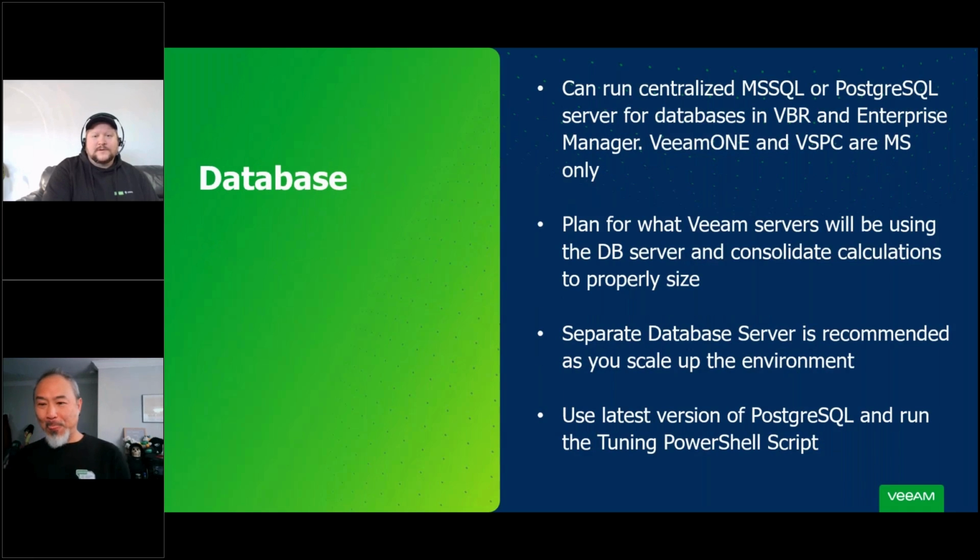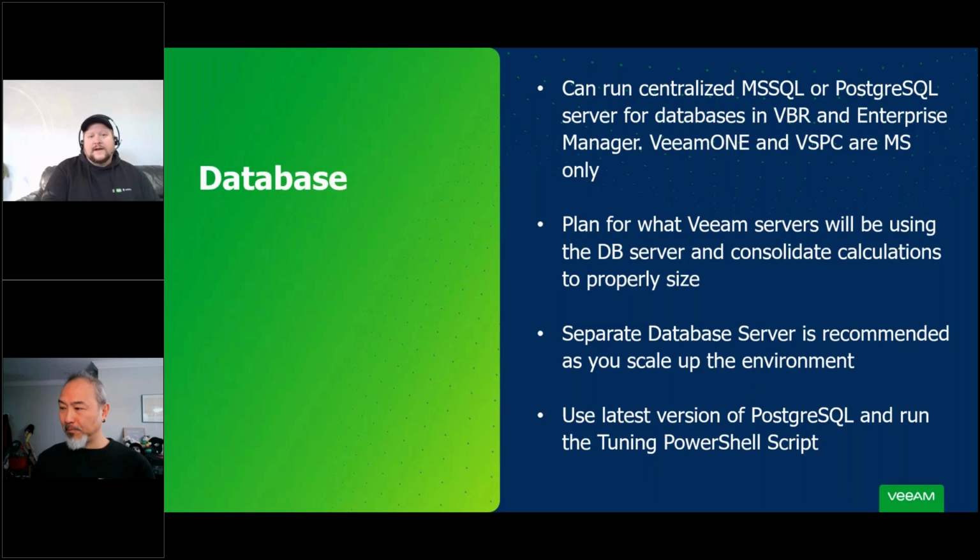Absolutely. So when you're running into databases here with Veeam, you can often get away with your all-in-one with MS SQL Express or an on-site Postgres, bundled into your all-in-one. But at some point, you're going to scale beyond the needs of that, and splitting off your database server into a separate server running just the database is one of my favorite ways of scaling up Veeam, especially now that it supports Postgres. You can split that off without any real additional costs, other than maybe you're running it on a VM and you have those infrastructure costs to run an additional VM.